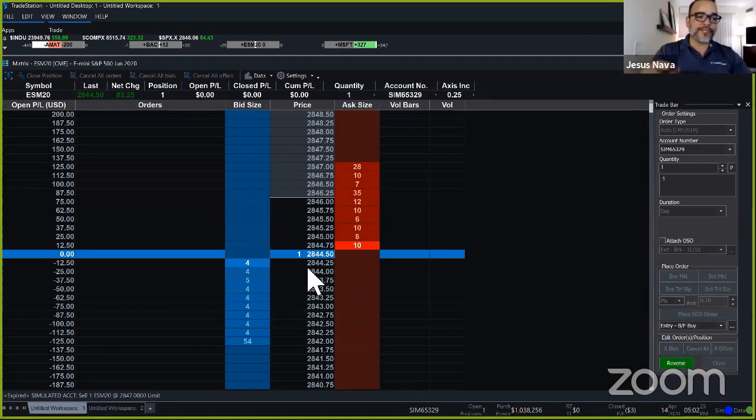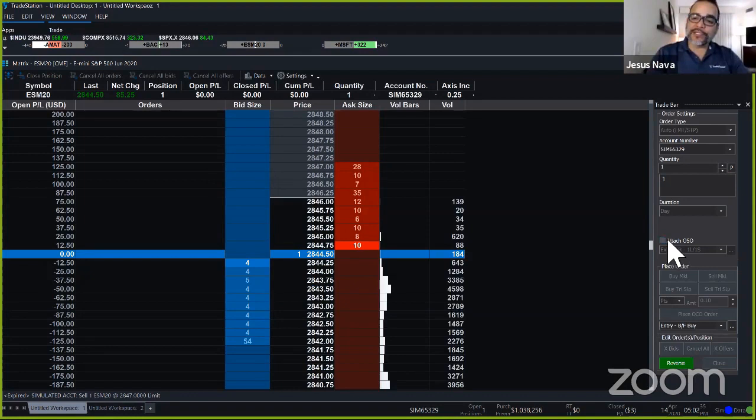When you have a position already open, like in this example, I have my position on the S&P 500, and you want to set a bracket, you're not going to use the attach OSO checkbox on the right-hand side. You're going to be using the place OCO order down below. So what I do is, since it's grayed out at the moment, I'm going to come up here and change the duration to GTC. Once you change it to GTC, the buttons are available for you, okay?